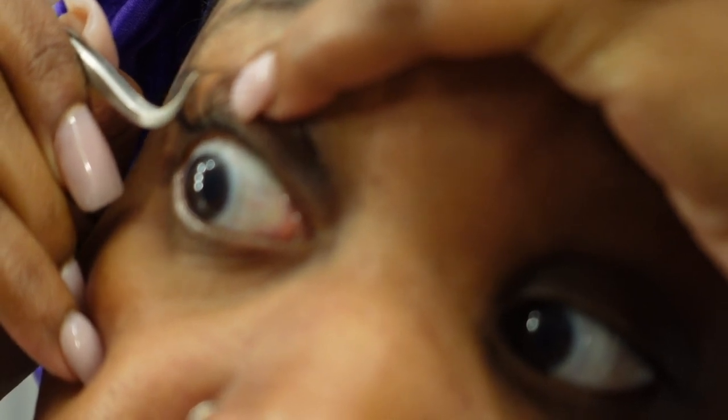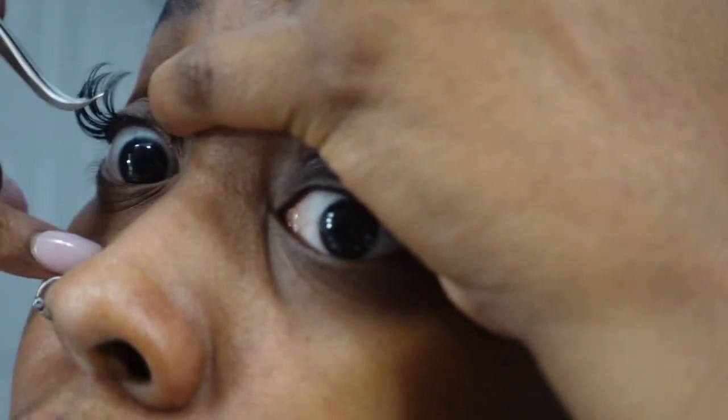Another tip: when placing your lashes, you can place them side by side really close together, but if you notice I'm placing them kind of randomly. I think this gives a more natural, messy, wispy look. If you're going for the more old-school cluster lashes — really thick — then place them side by side. I like to space mine out. You'll also see me pushing them up in the video — this just makes sure they're adhered to my actual lashes. Push them up to make sure they're sticking.